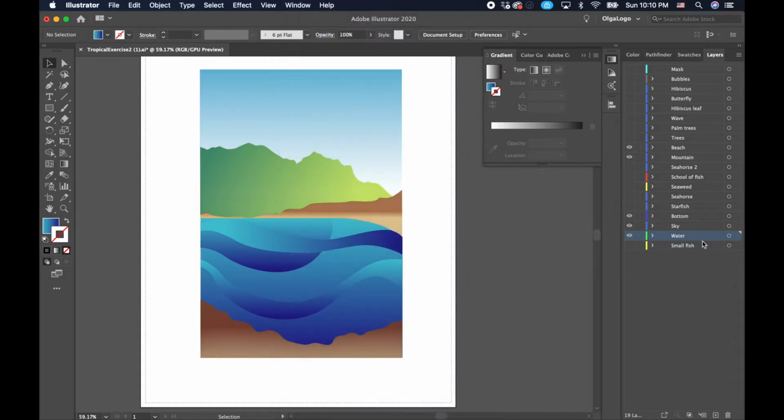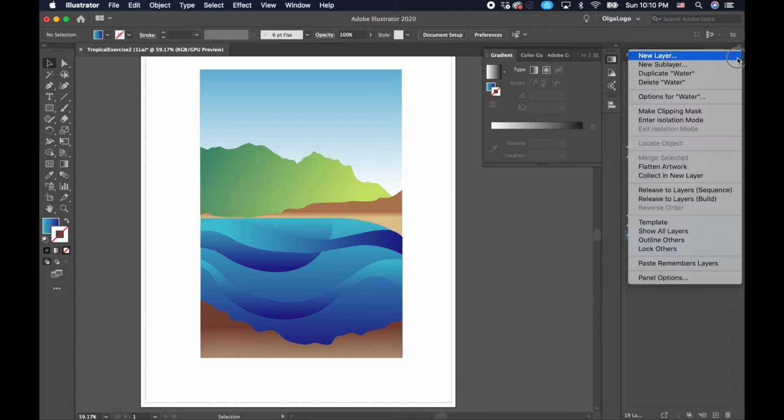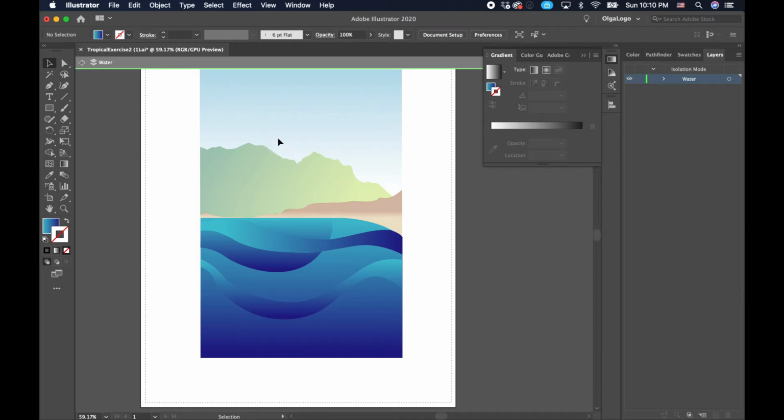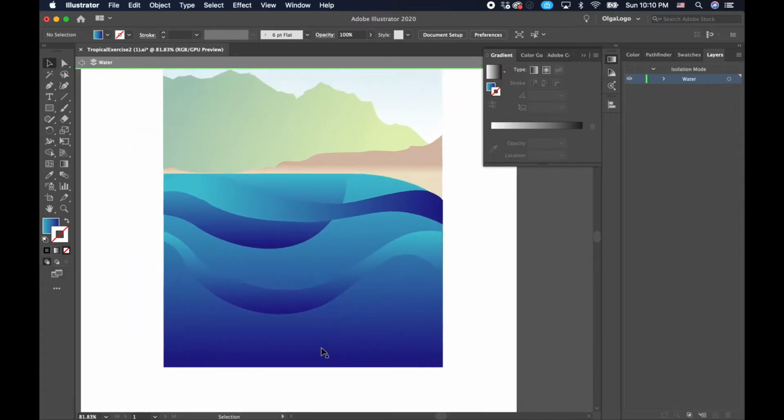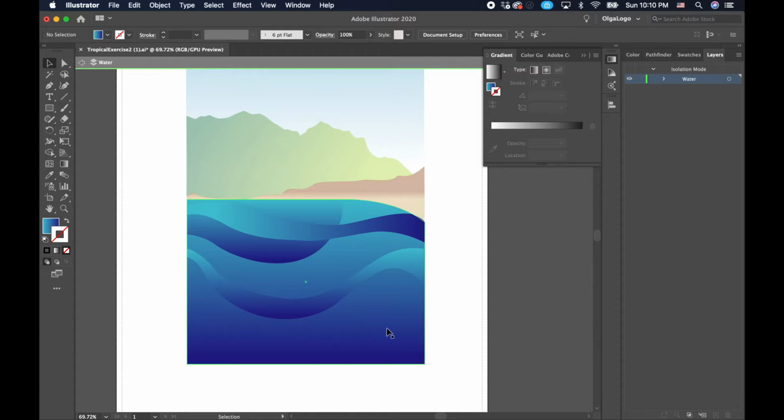So make sure that you have selected the water, and then you go to this little pull down menu, and then you click enter isolation mode, which means that we can't click on anything else other than the 4 water elements we have at the bottom. So he wants us to do, on the number 1, we're going to just name these 1, 2, 3, and 4. We're going to do some different opacity and inner glow and outer glow.